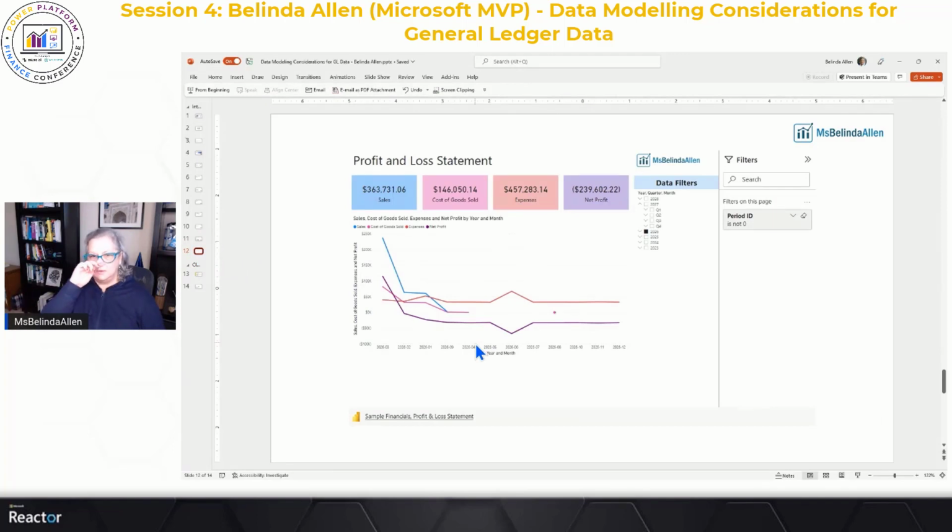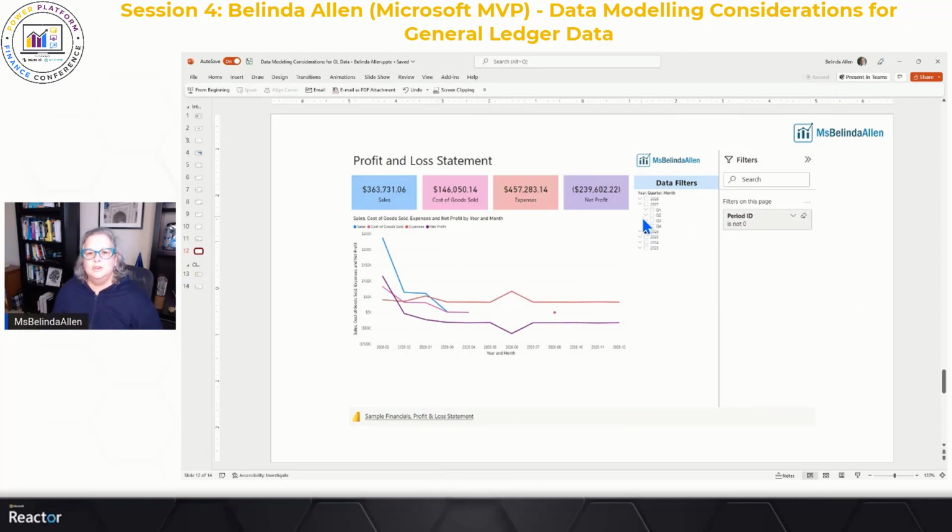And one of the things I really love about this, I am a huge fan of Power BI apps, but the nice thing about this particular method is I can put in pages from other reports as well. And by doing that, I can really go in and do something that's uniquely tailored as a financial statement package.